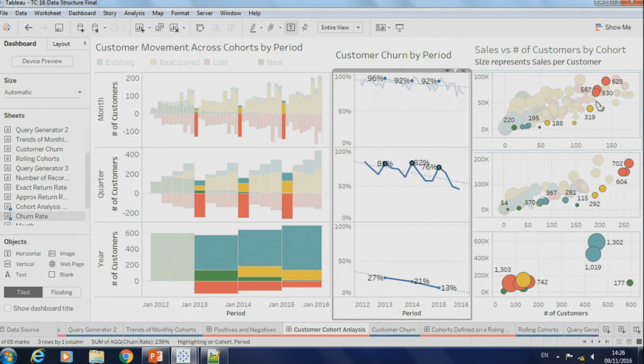And then the highlight action is showing you, each bubble is a month, and so it's showing you the number of customers versus the amount of sales that those customers spent in that month. The size of the bubble tells you what's the value per customer. So this is really bad because these bubbles are quite big, and it means that you're losing really high value customers while you're retaining few and also very low value customers. So this isn't the best picture for our Superstore data here.